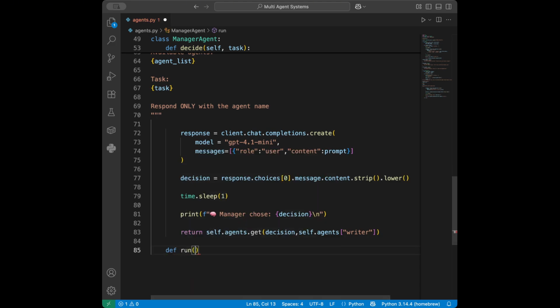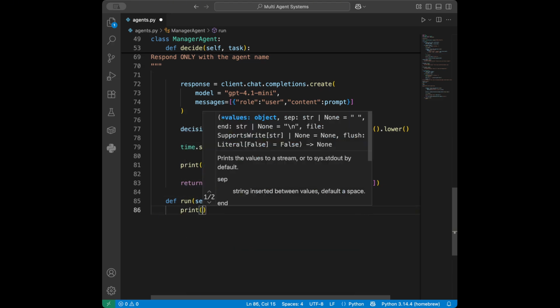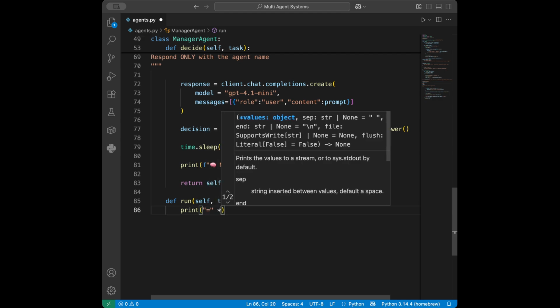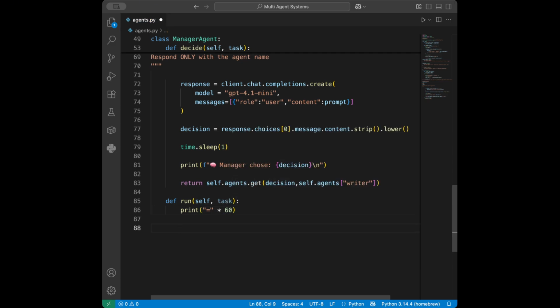And next up we are going to say define, and this is going to be the run, and this is going to be the main method using the decide method for delegating the task. So we will say self task, and let's say print equal sign times 60, so it can look like a linear line in terminal.